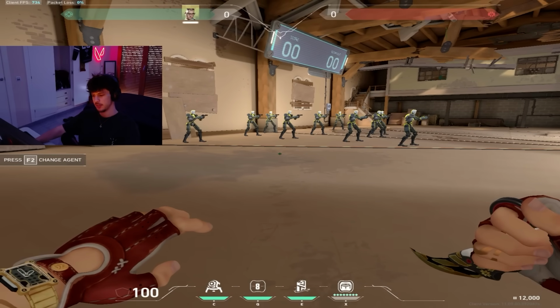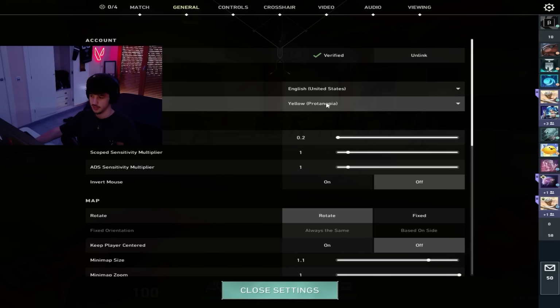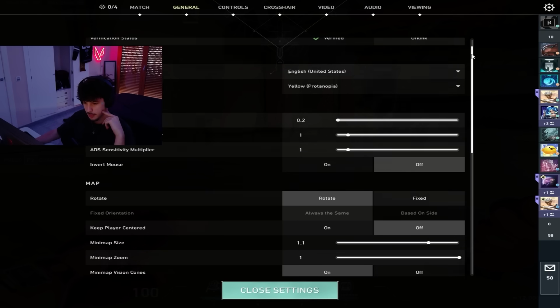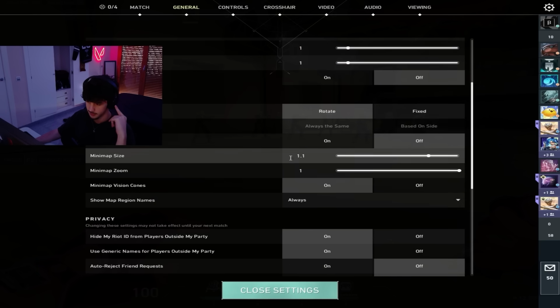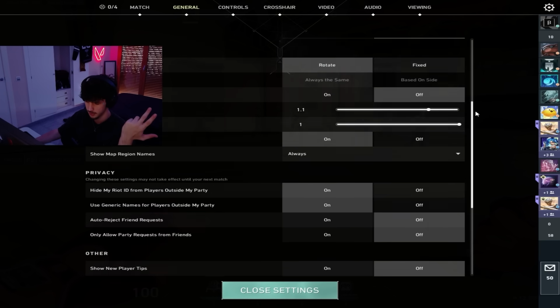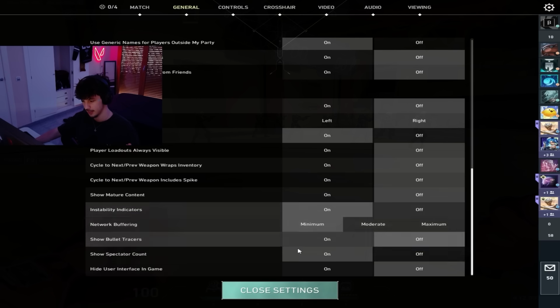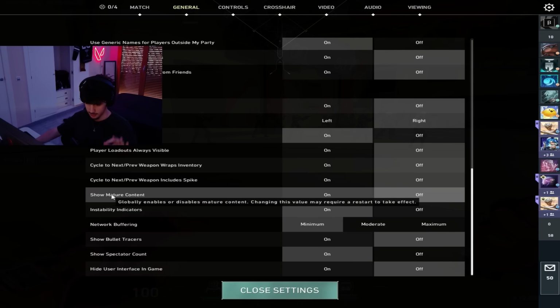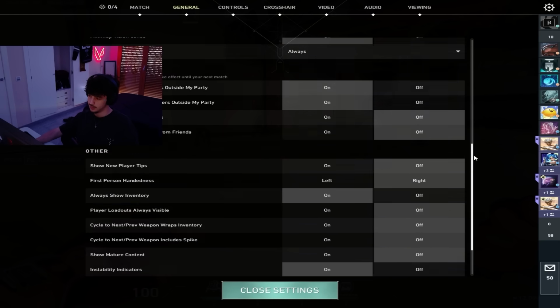So for me, I have everything on default, the keybinds pretty much. So my sense I play on is 0.2 on 800 dpi, and I use the enemy highlight color on yellow since I feel like you can see it easier. And back to the mouse, I use pretty much default scope multipliers. I have my minimap settings on 1.1 and zoom on 1, which should pretty much be default as well. And also one more thing people ask me a lot about is the kill banner I get on my default guns, which means there's a cool icon there. You can enable that by disabling mature content. Also, what I personally like is having bullet tracers completely off, and that's pretty much it.